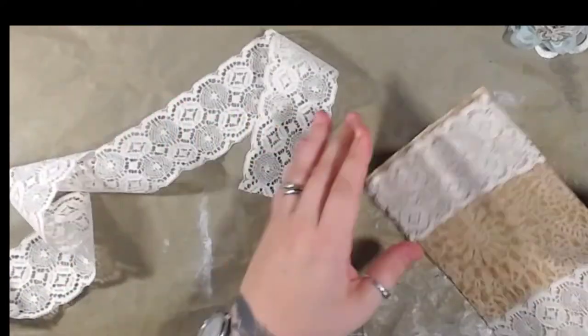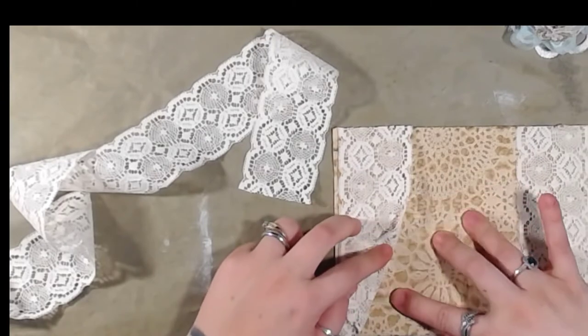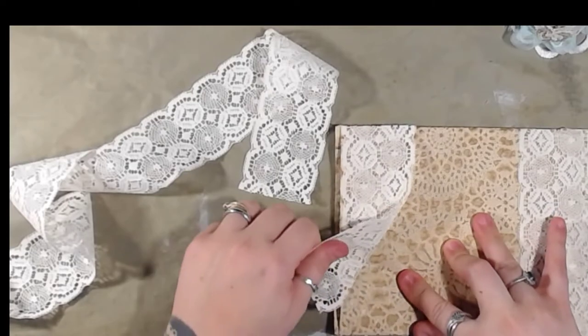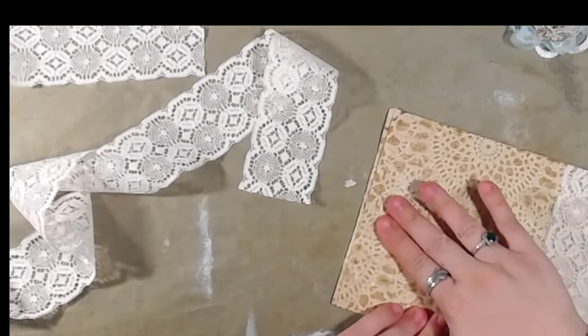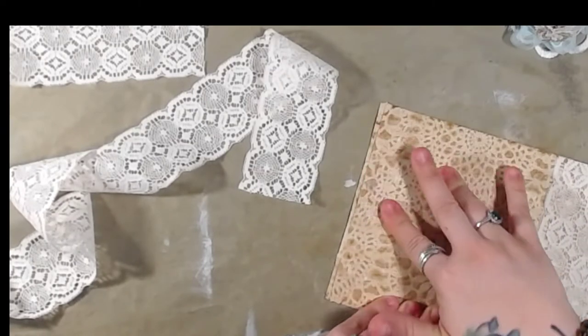I don't know if I can take it off, because I don't know that this will come off. It might be too set. Oh, maybe not. Okay, we're going to set that aside. We're going to use a different piece. I'm going to see if I can rub off this glue.